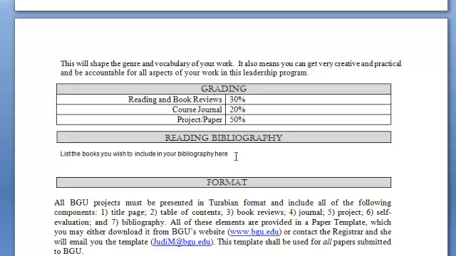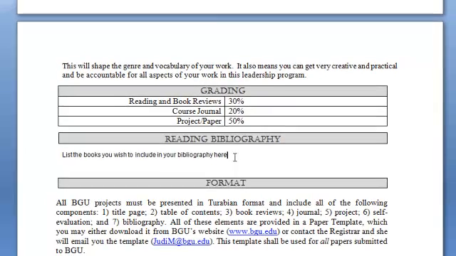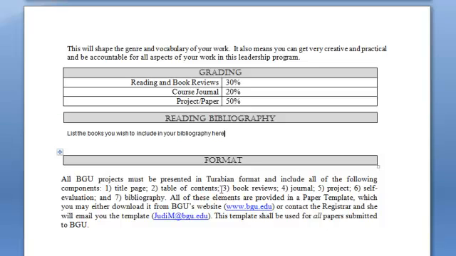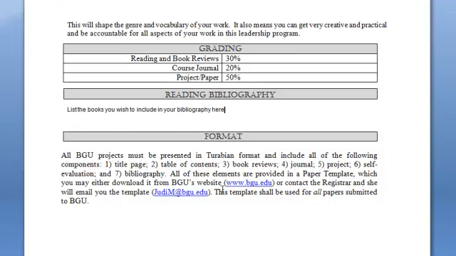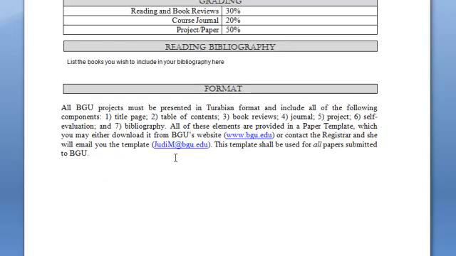Our Academic Affairs Committee is very knowledgeable with a wide range of experience, and they often have helped our students to identify books that are very helpful for writing their projects. So that's what you do to make your syllabus that would be presented to me to be presented to the Academic Affairs Committee. Again, your format is the same paper template that you use for all of your projects.